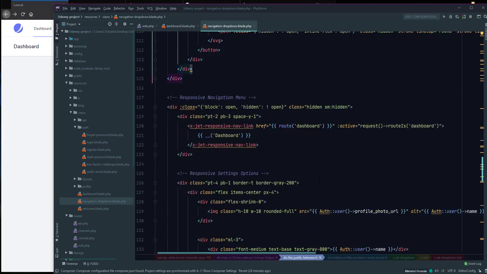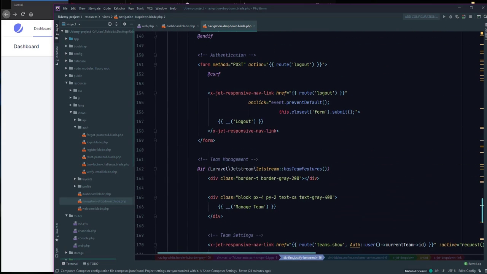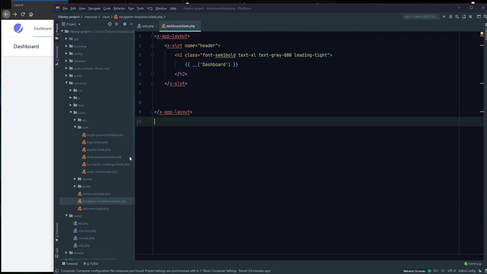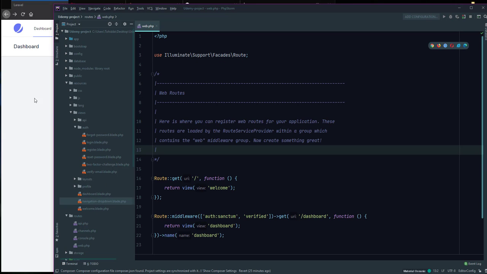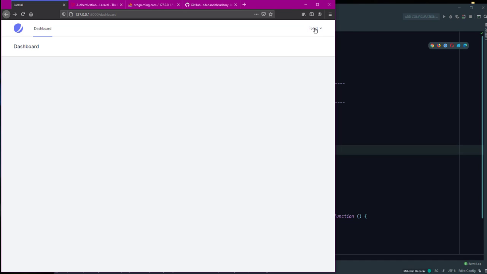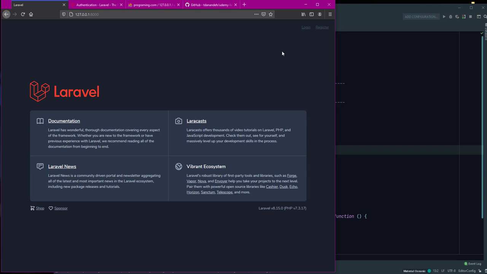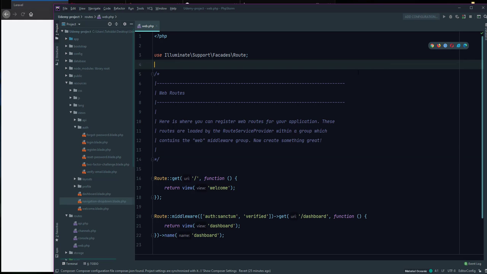I see this in the navigation. To start, we can use this. I log out and go to the register page.